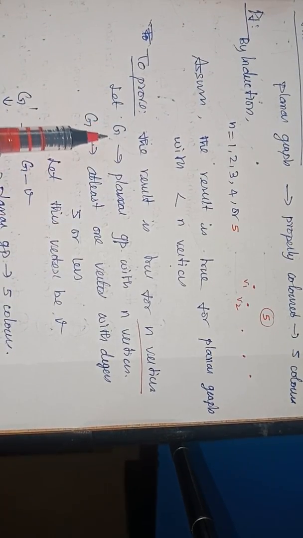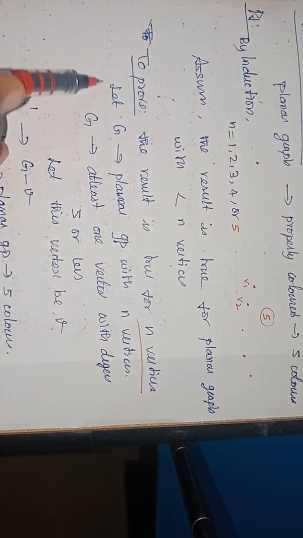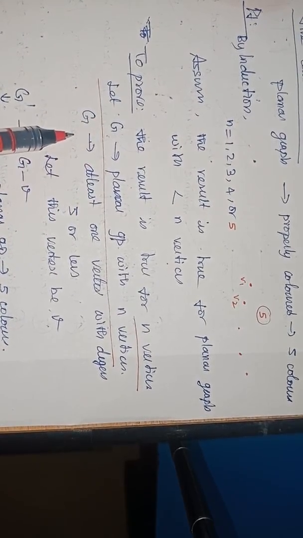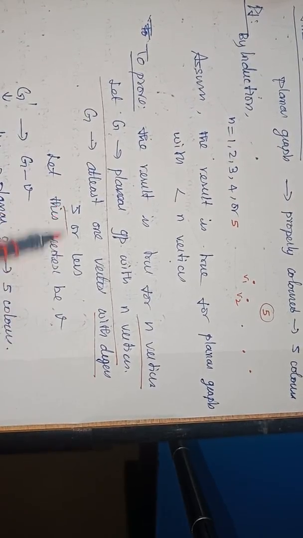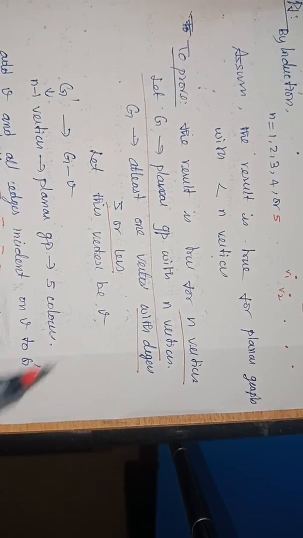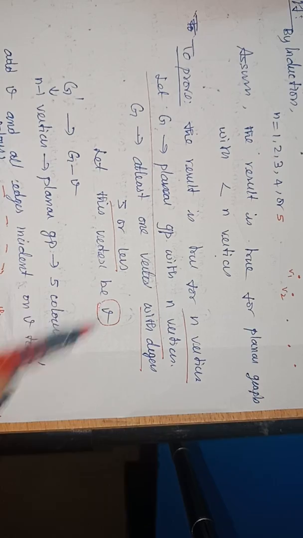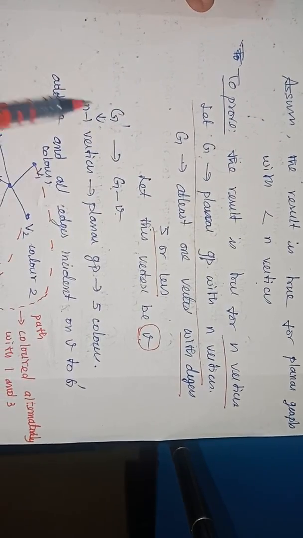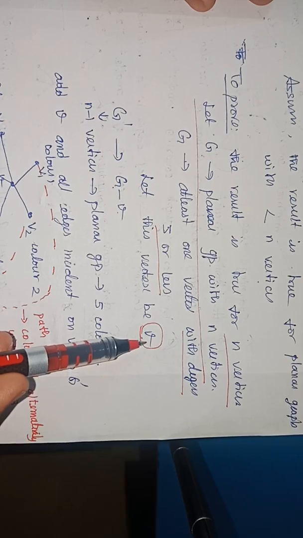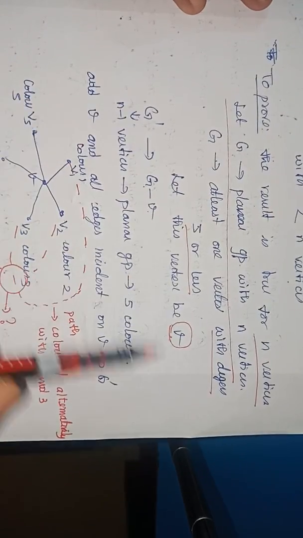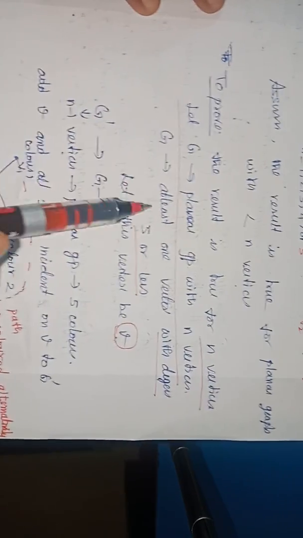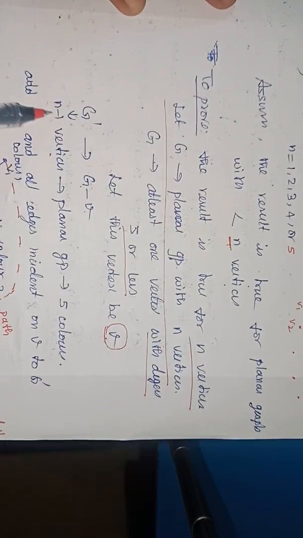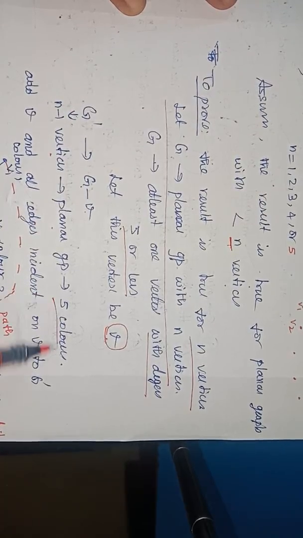Let me take a planar graph G with N vertices. Since it is planar, the graph G must contain at least one vertex with degree 5 or less — that is one property of a planar graph. Let me choose that vertex to be V. Remove V from G to obtain graph G dash. Since V is removed, V and the edges incident with V are removed. G dash contains N minus 1 vertices. By our induction assumption, G dash is a planar graph which is 5-colorable.